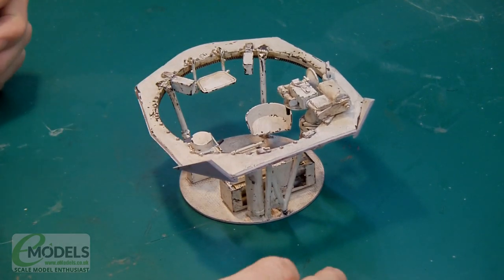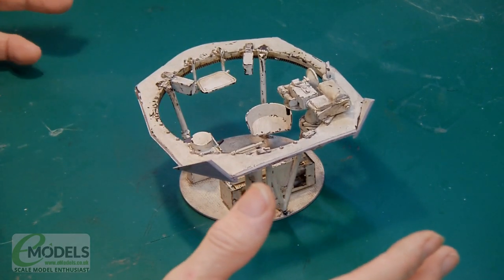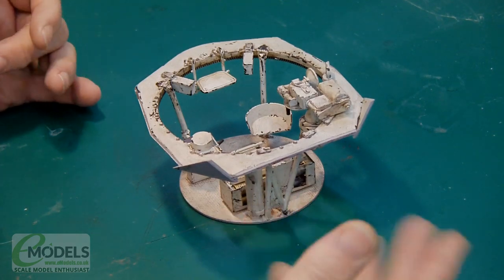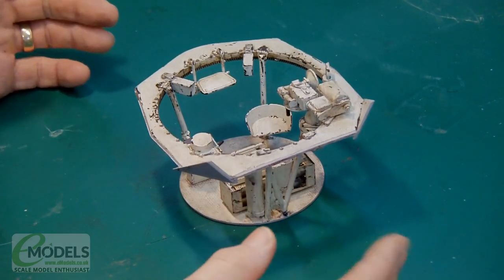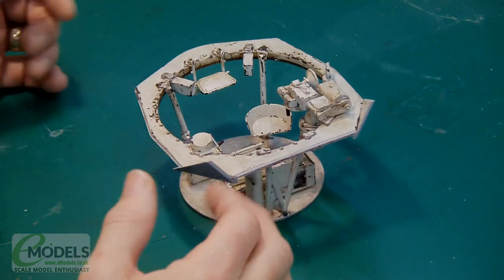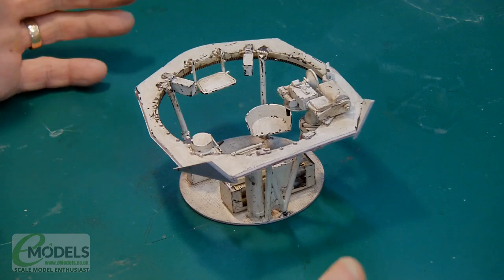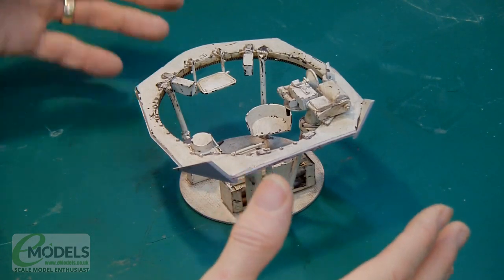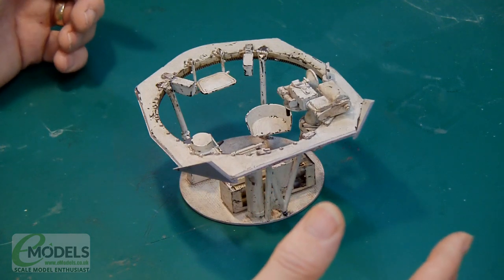Okay then, that's everything done now. The turret floor's finished and weathered, as much as I'm happy with. You could carry on, do lots more to it if you wanted to. And now's the time to fit this turret floor into the turret itself. I think this part is really the last stage of the inside parts to build on the tank.